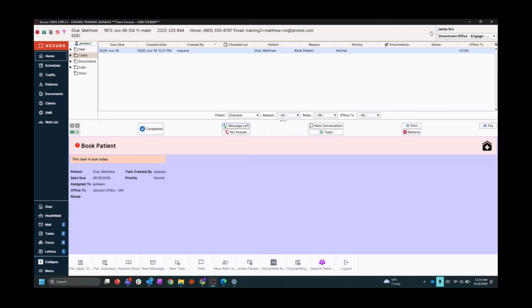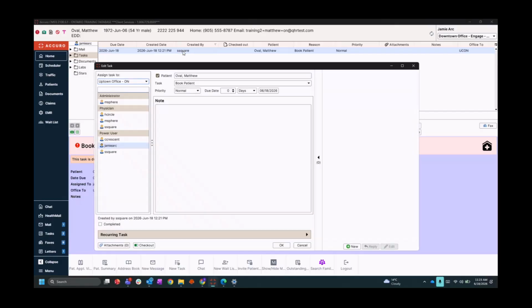All right, perfect. So something else I just wanted to mention are a couple little tips and tricks. So if a task is assigned to one user here, we'll just pick on this task. We can reassign it to someone else by double clicking on it and selecting a new user on the side here. And then that would reassign the task to the other user. So tasks can be reassigned to someone else.